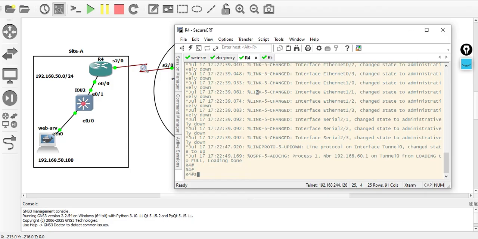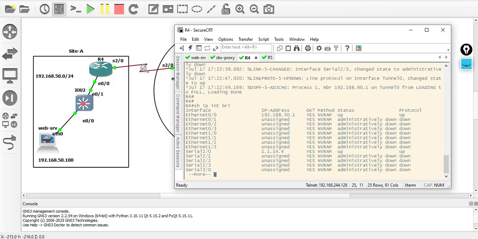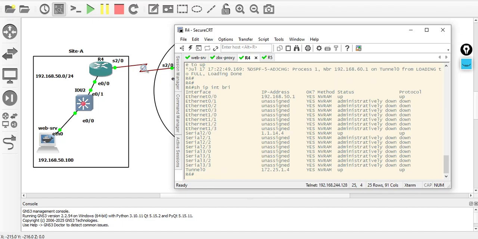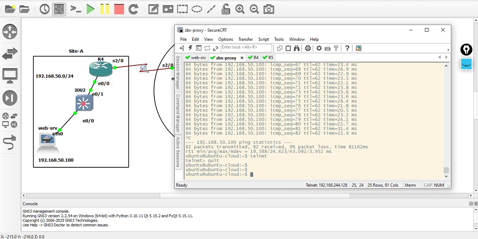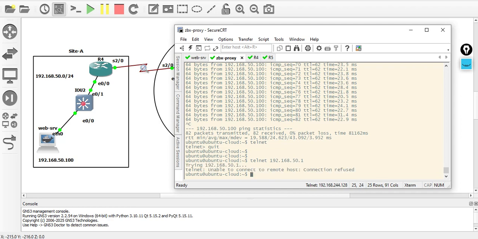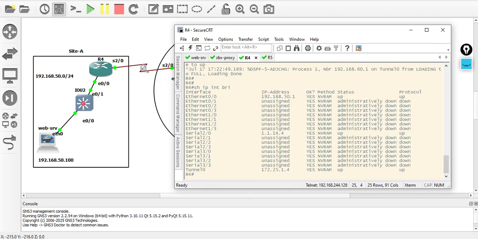On R4, show ip interface brief. You can see 192.168.51. From this, telnet 192.168.51. Unable to connect to remote host because telnet was not running on this router. Let me enable it.